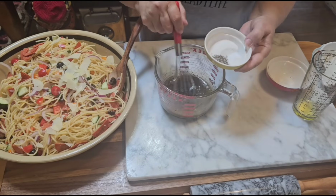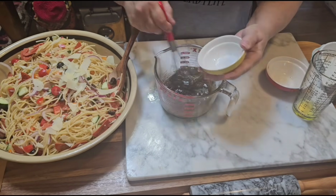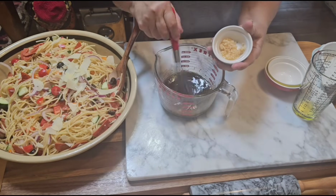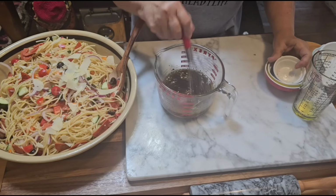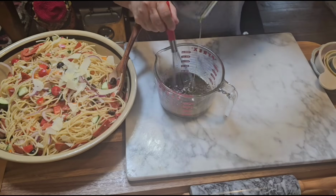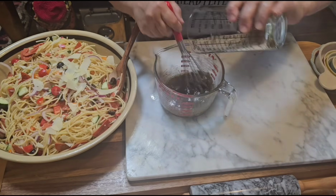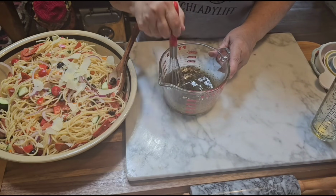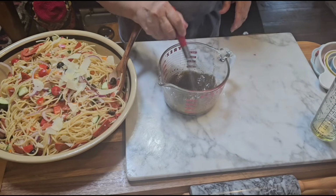In this bowl I've got 2 teaspoons of sugar, a teaspoon of salt, and a teaspoon of black pepper. And right here I've got a teaspoon of minced garlic. And that is our dressing that's going to go over this pasta salad. And this is something that you can take to a potluck and a picnic so easily, because it doesn't have really anything in it that it can sit out on the table for a while and be okay, really.